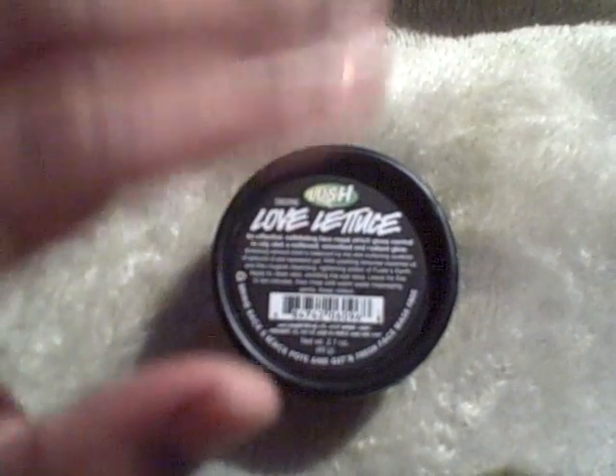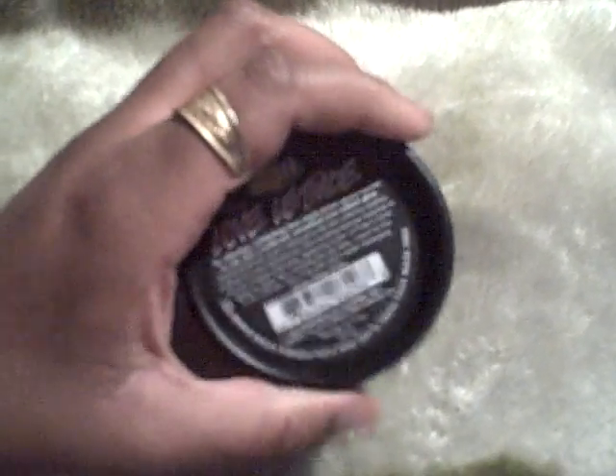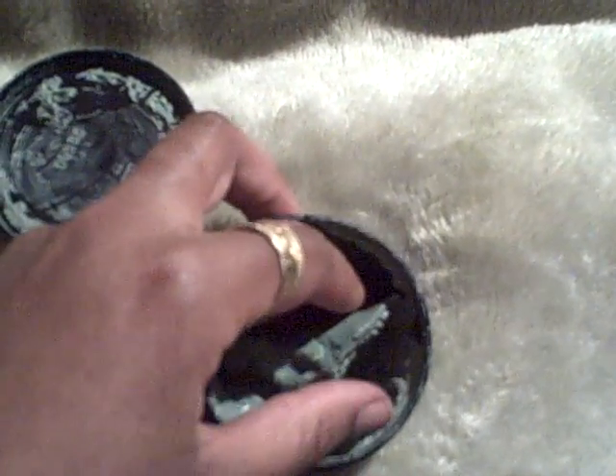You feel like you get your money's worth. Remember, these masks have expiration dates because they have fresh ingredients and must stay refrigerated. Going a little over the expiration date is fine, but I went way over with this particular one. Do you see how it's peeling away from the sides of the jar? That's not how it was in the beginning, even though it's still sticking to my finger.